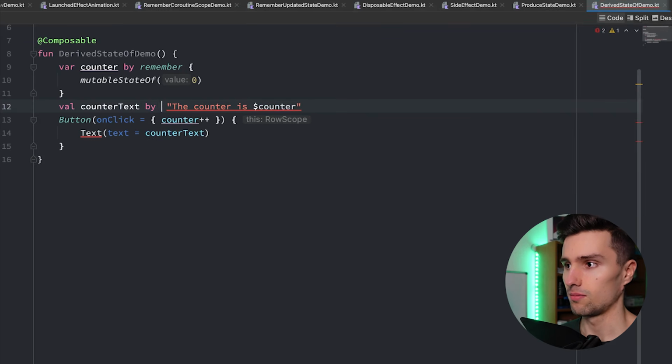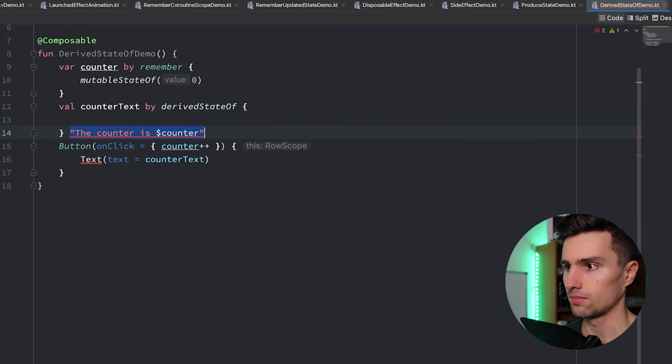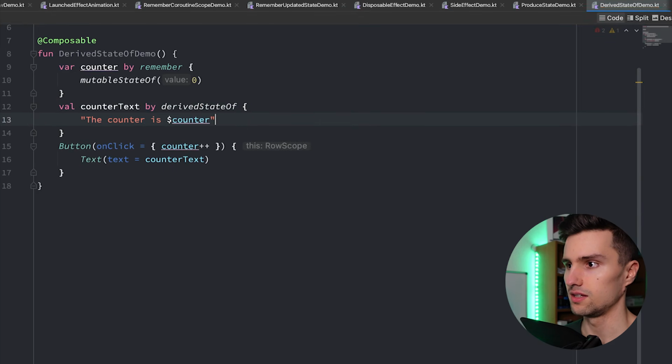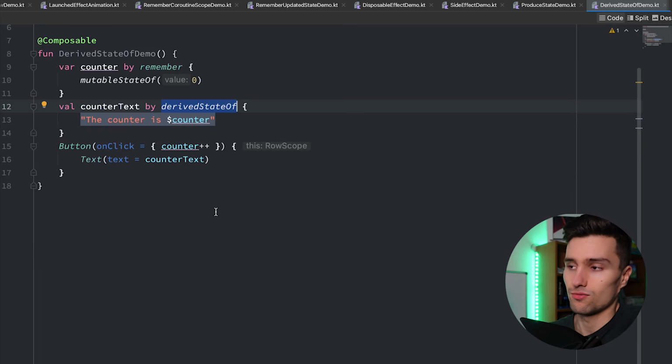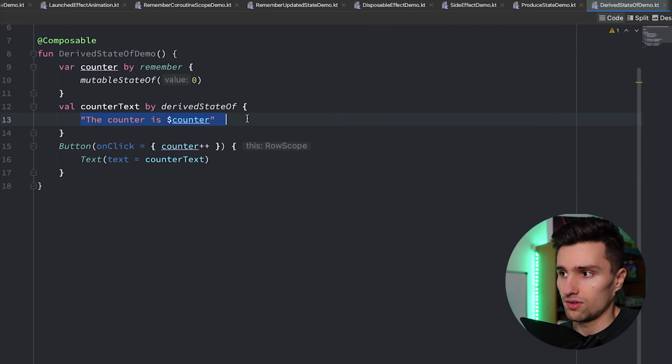We can say by derivedStateOf, and then simply put this stuff in here. So let's talk about what derivedStateOf now is and how this works, what it does. When counter text is accessed the first time, it will compute this string. So it will simply cache the string that it concatenated here.